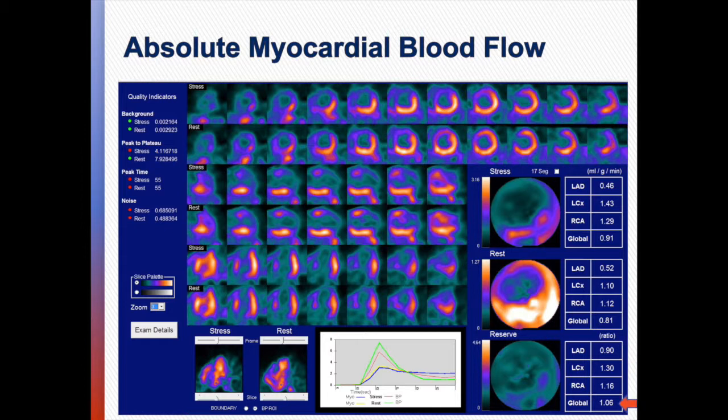The fact that the global myocardial blood flow reserve in this case was also fairly severely reduced likely reflects the fact that the LAD territory, being quite large and with such severely reduced myocardial blood flow reserve, impacts the global flow reserve as well. Again, based on these findings, it remains unclear whether the LAD territory is viable or not, as this could just represent very severe resting ischemia with residual viability.